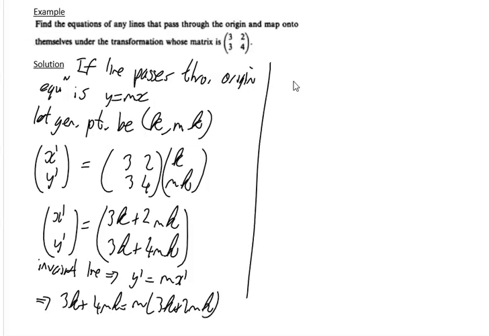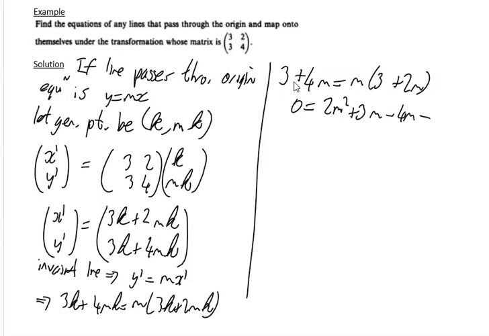If we go up here and work this out, the first thing you'll notice is we get rid of these k's. So that's 3 plus 4m is equal to m times 3 plus 2m. Multiply this all out and tidy up. You're going to have 2m squared plus 3m minus 4m minus 3. That's 2m squared minus m minus 3. It should be a minus 3, because that positive 3 is coming across, so it's going to become minus 3.